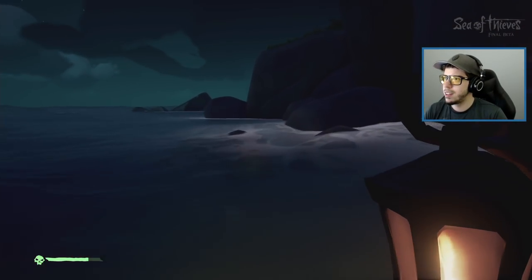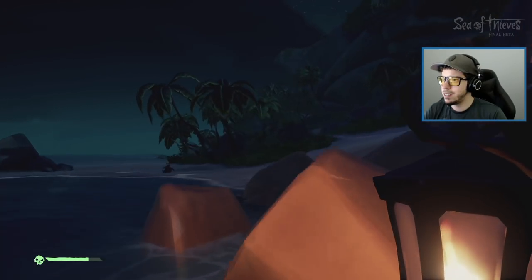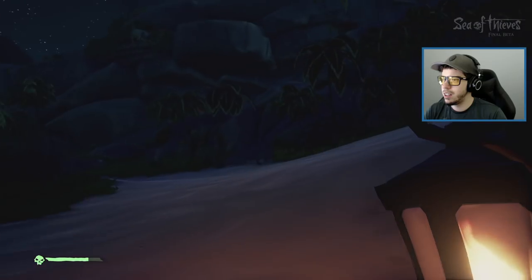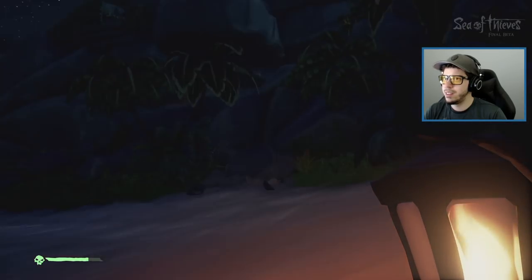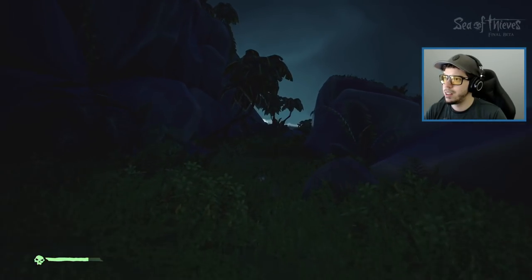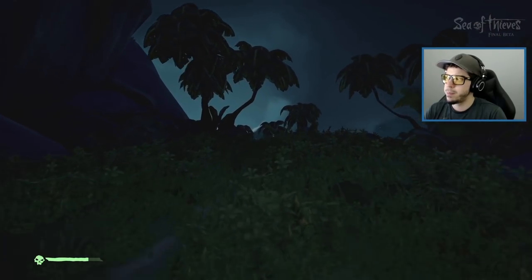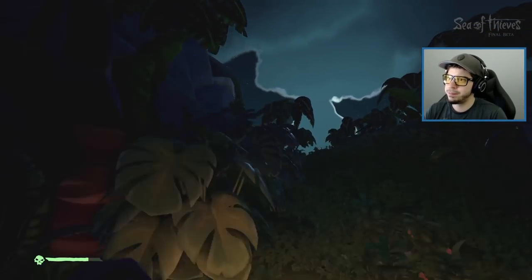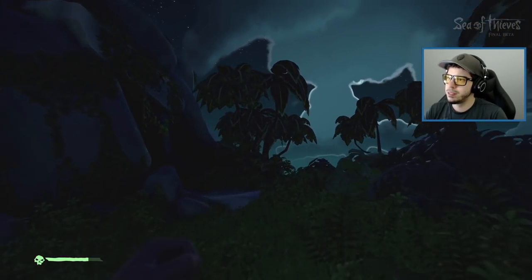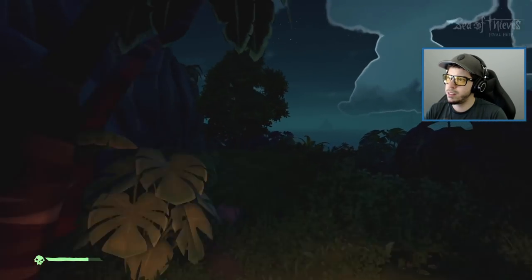Oh, this cave looks spooky at night. I actually don't know how to get back up. What was that? I don't know. This island is spooky at night. Oh my gosh. What is that? I just found a bat cave. Like Batman? Oh my gosh, there's skulls and bones and dead bodies. Oh boy.